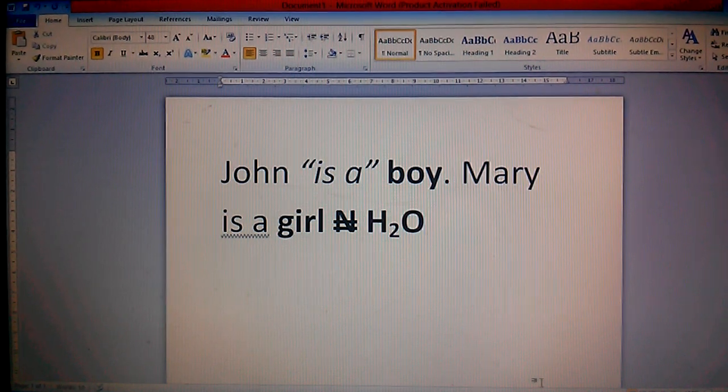Then the next one we have there is superscript. What the superscript does is, if you are typing a mathematical question, you can also use this for the base.